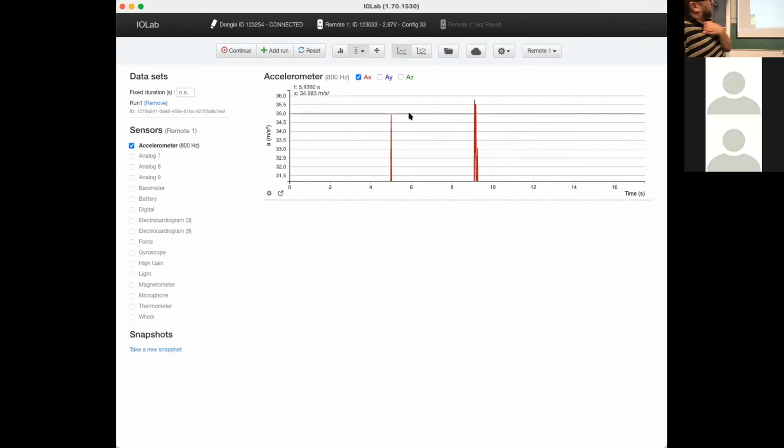Now, it does look like maybe the one where I pulled it back is slightly higher. It's hard to say though because our force sensor is not able to pick it up as much. So I guess it's inconclusive. But it does look like the one where I pulled it back is slightly higher, although it's hard to say. Okay, well, let's take a break, and then let's be back in about 10 minutes.